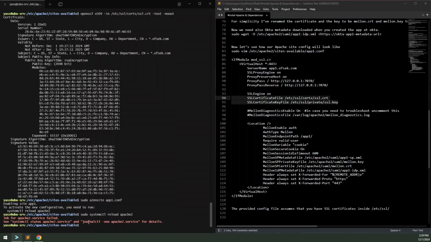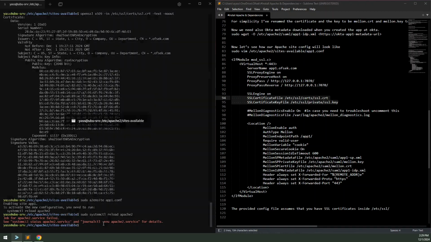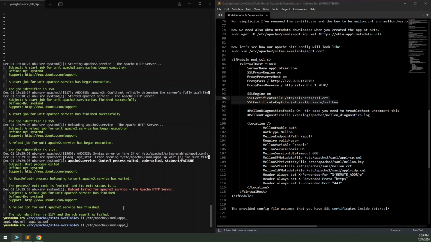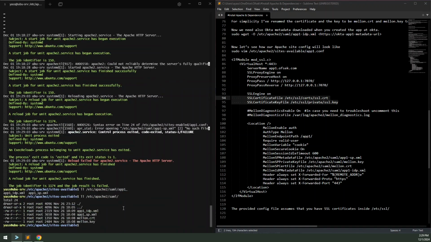Right, so as you can see here, we have some issue. I think this might be related to a missing file or something. Let's check this out. All right, so as you can see, I can't find the app1-sp.xml. Let's verify it. Oh, it's underscore, it's not dash. All right, so all of it is underscore.